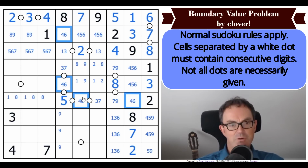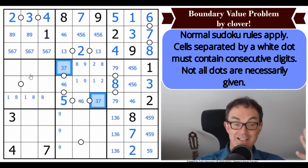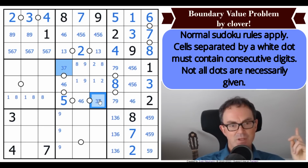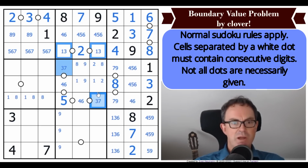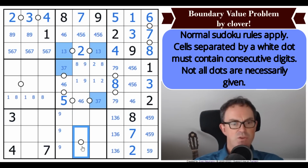So now, does it matter? This is the question. Does it matter which of these is 3? And obviously it matters at the end. We definitely need to know which one of these is 3 at the end. But does it matter now? Well, not really, because whichever one of these is 3, it's going to interact with where the 3 goes in box 2, which is in the same columns, look. So what we could say is we have not put a 3 anywhere in column 5 by the time we get down past all those digits. This can't be a 3. So the 3 in column 5 has to be in this domino at the bottom.